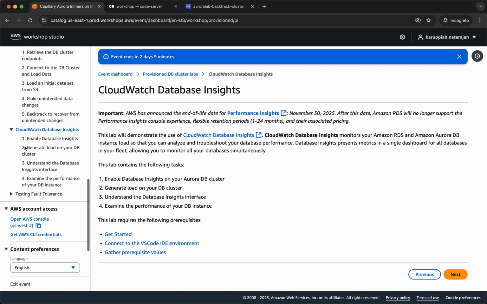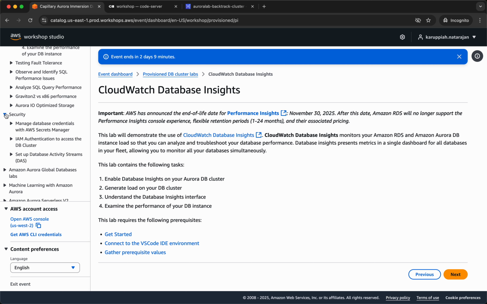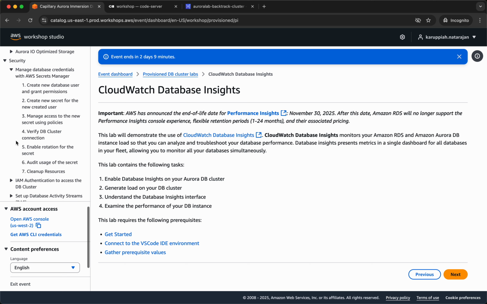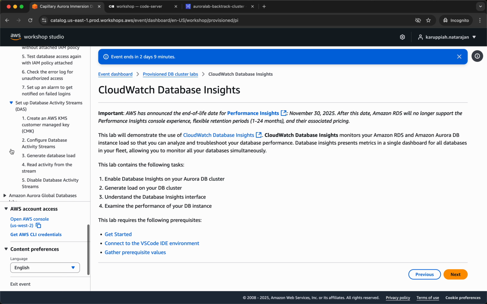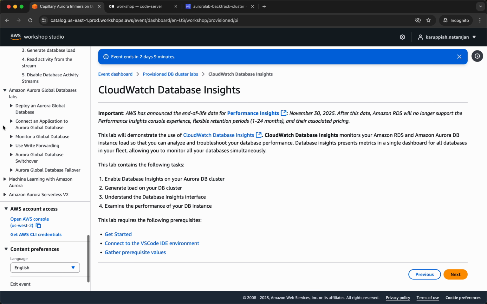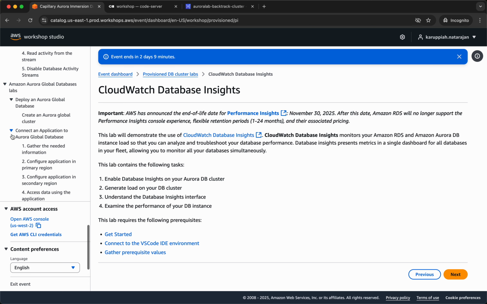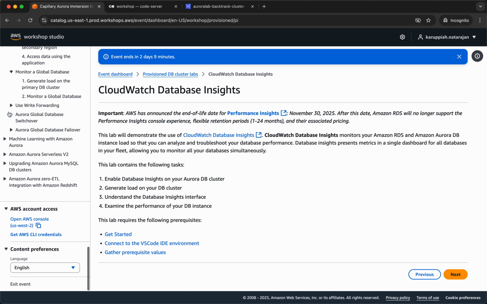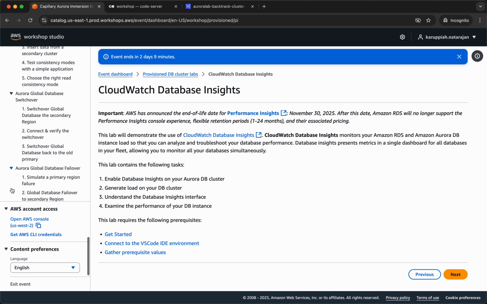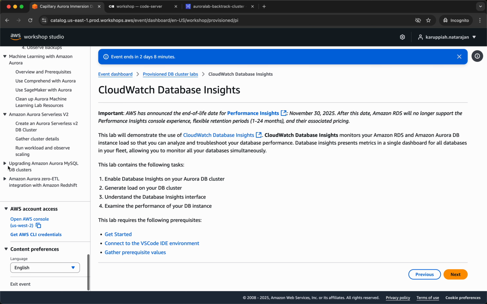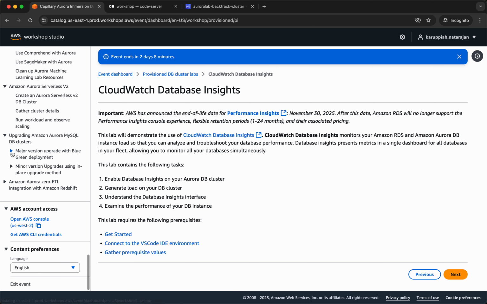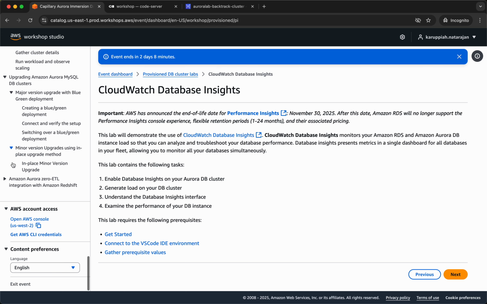So next is database insights. I'll probably take a small break and then go ahead and do that. We have like security stuff, authentication, authorization also, I think, and then global databases, monitoring global databases, and then write forwarding, where readers forward writes to writers, machine learning, Amazon Aurora serverless, upgrading, major version, minor version, and then Amazon Aurora zero-ETL integration.